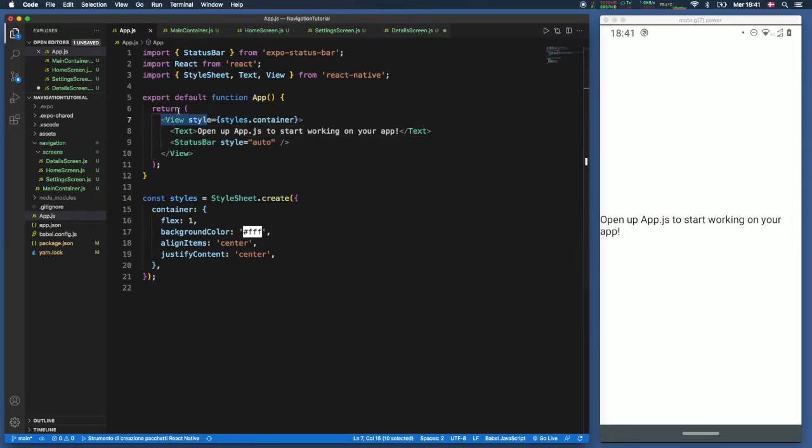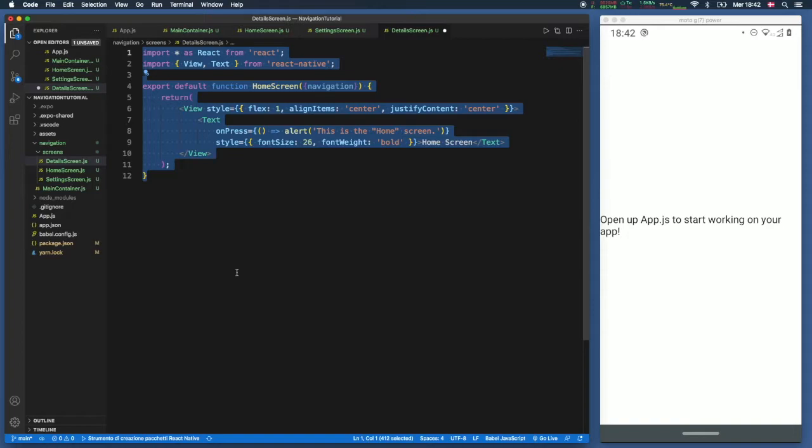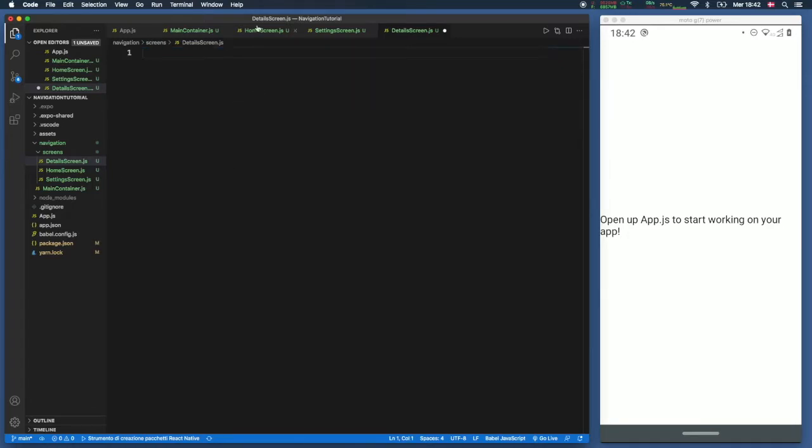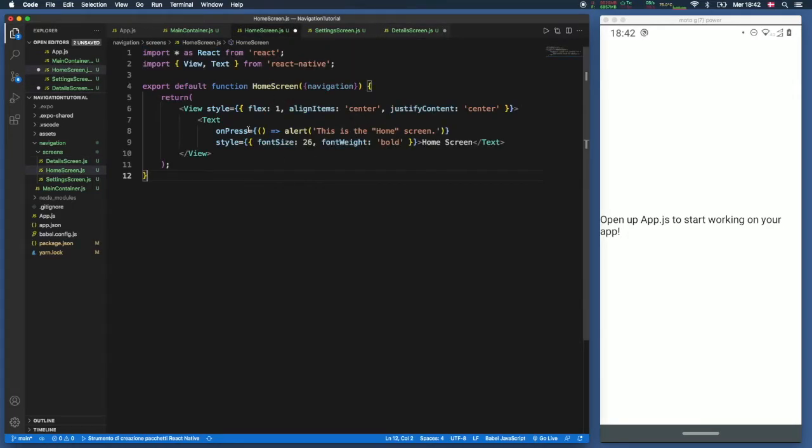And that's exactly what I started with. I inserted a view such as in our App.js, and I actually put this in the details screen while it should have been in the home screen. But as I said earlier, I started with the view. So we have a View tag plus an inline style, which has flex 1, align items center, and justify content center, so that all of this will be centered. And the text just says home screen. It has a style of font size 26 and a font weight of bold. And the onPress method just tells the program that it should create an alert. So that's all I did for the home screen.